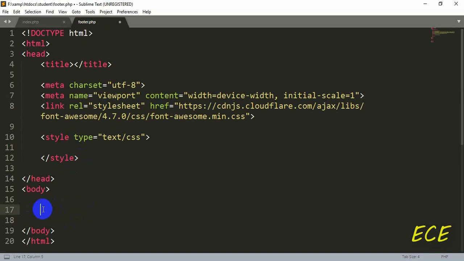Here I will just start writing the body. Inside this body we will start by writing our anchor tag. Here we will give the link later, and inside the opening tag we will write some class name, and then we will style this class. The class name will be fa and then fa-facebook, fa-twitter, fa-google, etc. The name will be like this. You just need to write fa and then another class name, fa- and then the icon that you want to use. Here we will add the link later, so for now let's add a hash here.